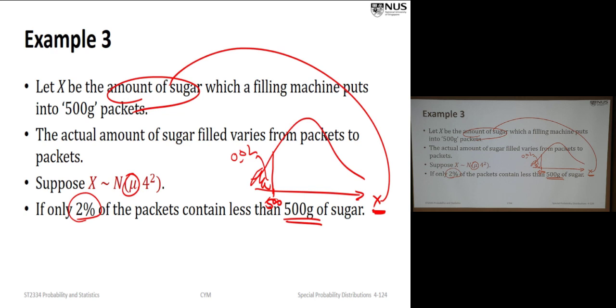I want to set at mu, such that only 2%, in fact 2% may be still too high. All right? 1 out of 50 of them will get shortchanged. I expect to get 500 grams, and then you give me a packet of sugar that has less than 500 grams. But this is the number that we set. So how should I set my machine? So that is, I need to find the mu.